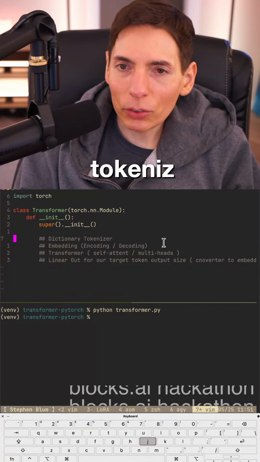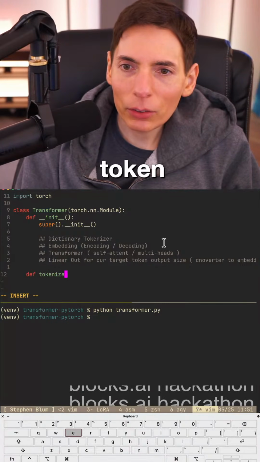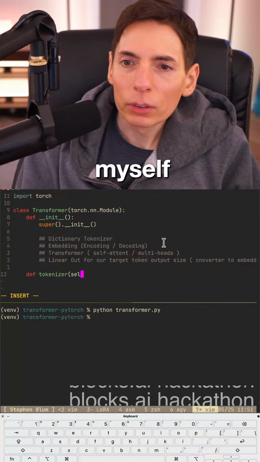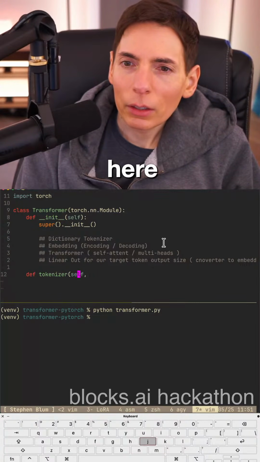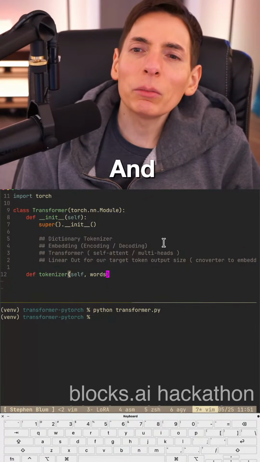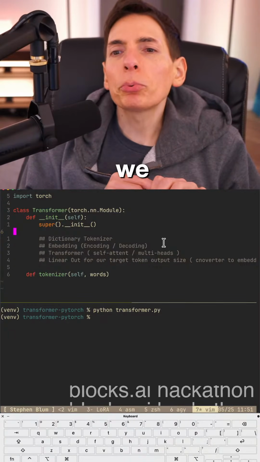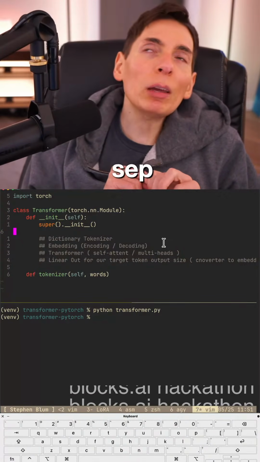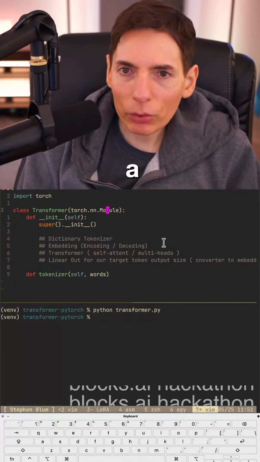So we need a tokenizer. All right, so def tokenizer. We're going to put self up here, and then we've got our words, and then we have a self dictionary. We need to initialize the dictionary. Should we keep it separate? Maybe we should have a separate dictionary.